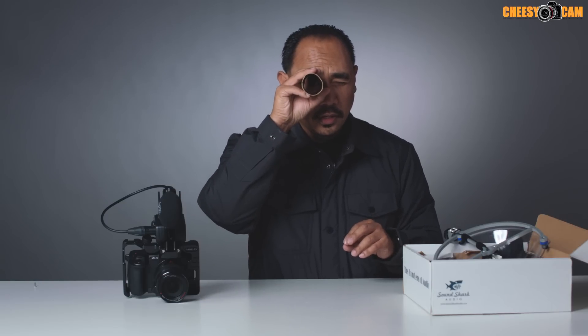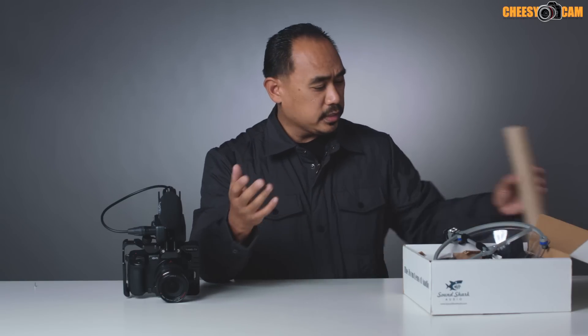The best analogy I could think of is if you were to take a cardboard tube like this and look down the middle — you have more focused vision towards the center and you don't see anything off to the sides or to the rear. You only see what's down this little tube, but you're not seeing further, just what's down the tube. That's kind of how a shotgun microphone works — it's picking up just what's in front of it, still a short distance away for the best sound, but because it's so focused down the middle you think it's picking up further, but it really doesn't.